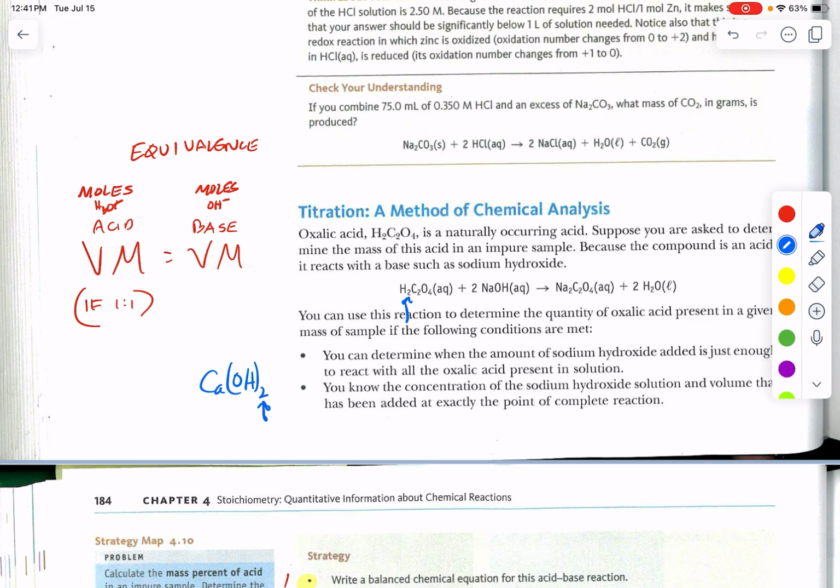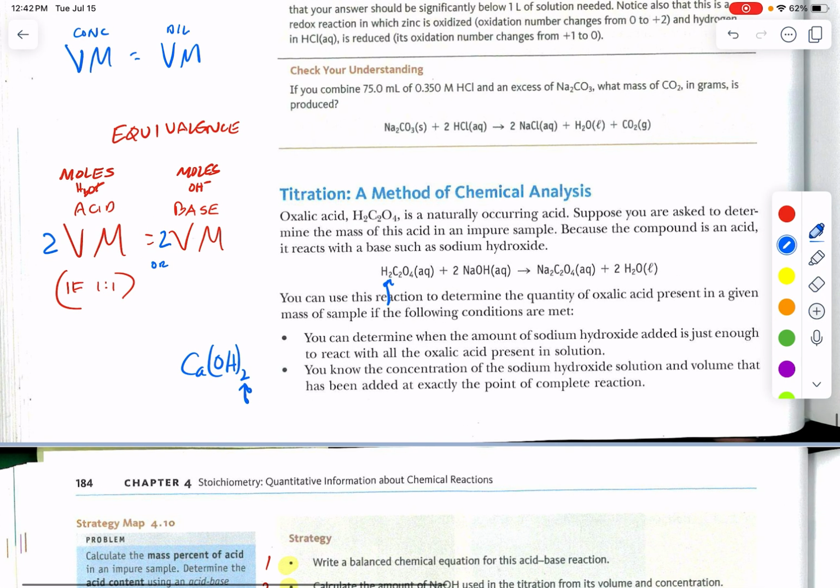So sometimes you're going to need to put a 2 here or a 2 there if the acid is diprotic and the base is not, or if the base is diprotic and the acid is not. That's a little different than when we talked about MV equals MV, the equation we used in the last screencast, which was way too long. There we were taking our concentrate and diluting it. In that use of MV equals MV, you don't have to worry about having a coefficient. So make sure you are aware of that. Always got to be on your toes.